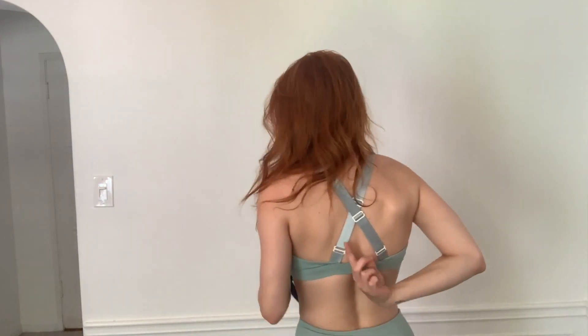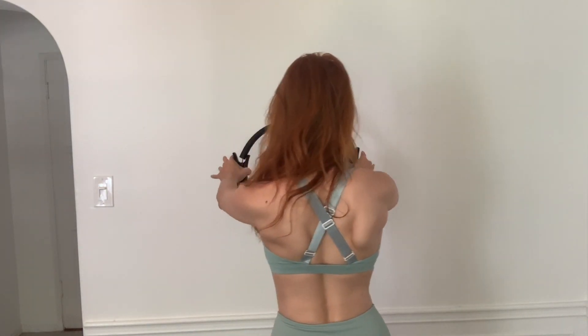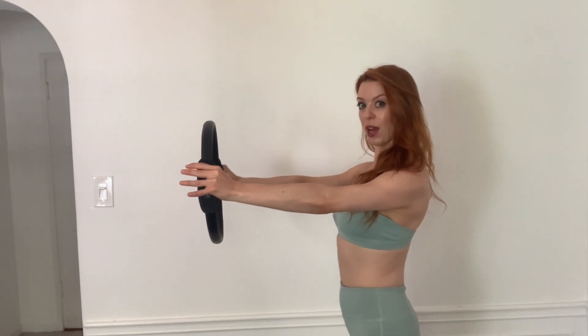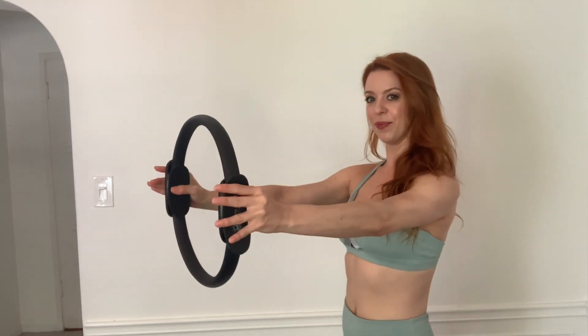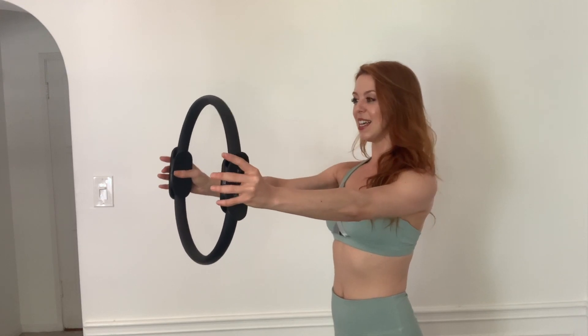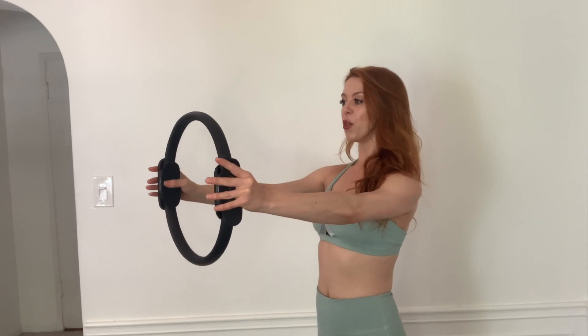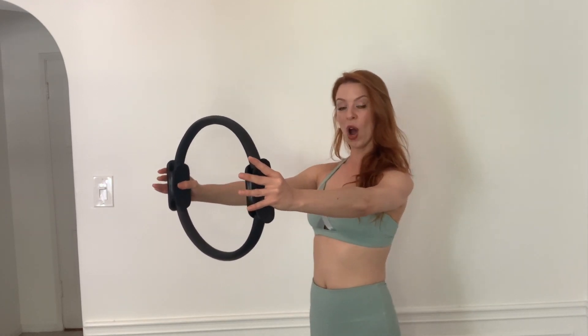Take your thumbs and put them on the inside of your Pro ring. You're going to be pulling the ring apart using just your thumbs. Rather than pulling from your arms, focus between the shoulder blades — squeeze the shoulder blades together and in turn that pulls your Pilates Pro ring apart. Let's do ten: ten, nine, eight, standing up nice and tall, pulling those abs in, six, five, shoulders down out of the ears, three, two, one.